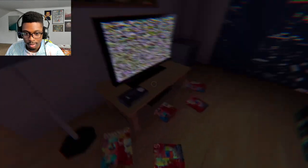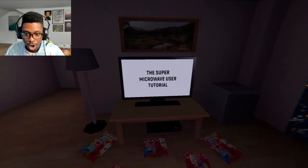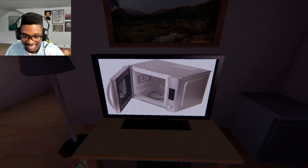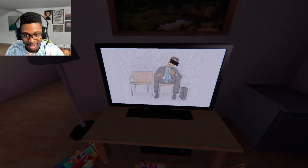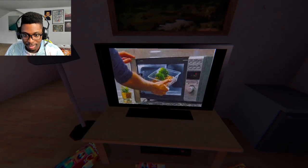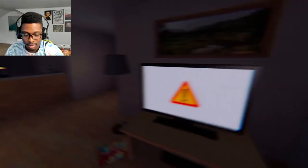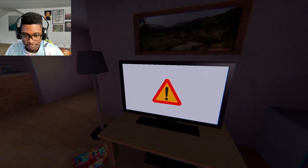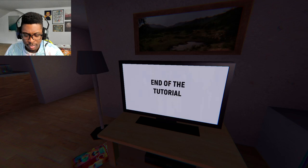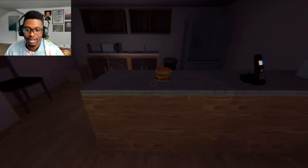Okay. Cool. In this tutorial, you will learn how to use your new super microwave. First of all, open your super microwave's door and put your food into the super microwave. Then close the door and wait a little. Why is his face blurred, bro? When the super microwave is doing its job, you can inject the food and enjoy. They say inject? Please, pay attention. You should use the microwave only to work with food. It is highly restricted to put any other objects into the microwave. Whoa, okay, bro. Cool. Good to know. All right.